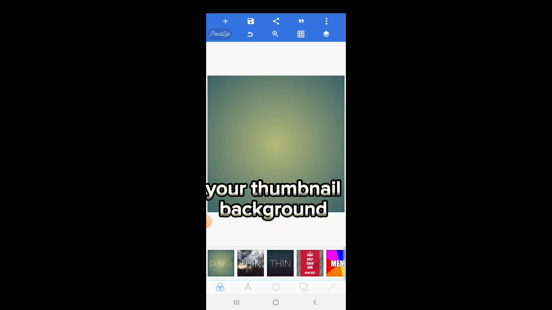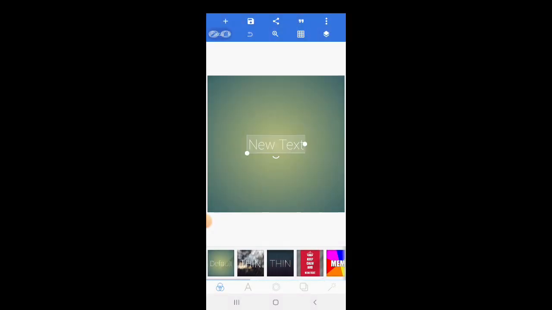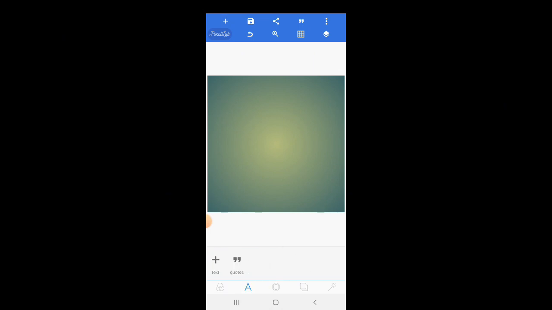Your thumbnail's background, you can choose from here. I will choose some of them, you can see, but I'm okay with the first one, the default one. Let's clear this text. And also we have icons down there. We have a lot of icons, or 3 icons, which are so useful, and we need them in each single object adding, like adding text, or adding shapes, or drawing, or adding colors, or adding transparency.